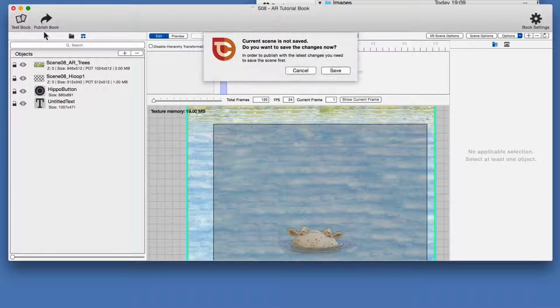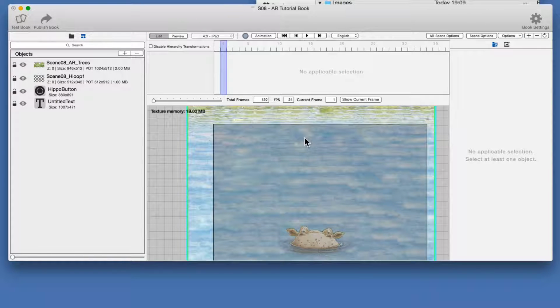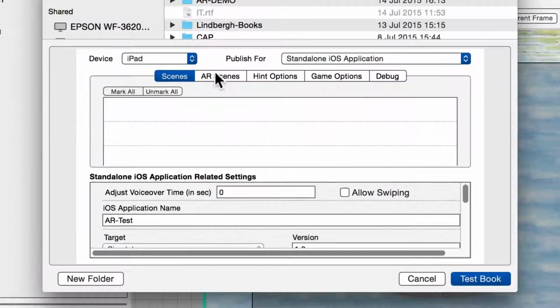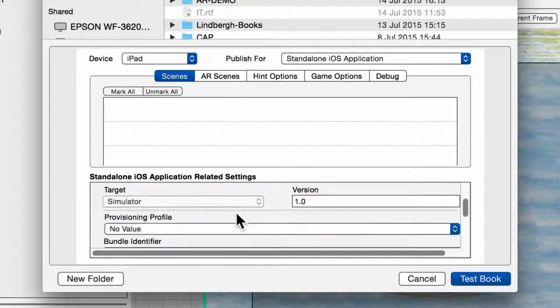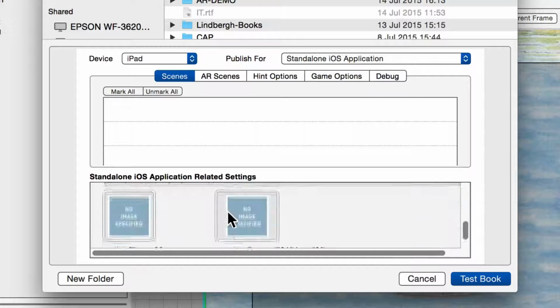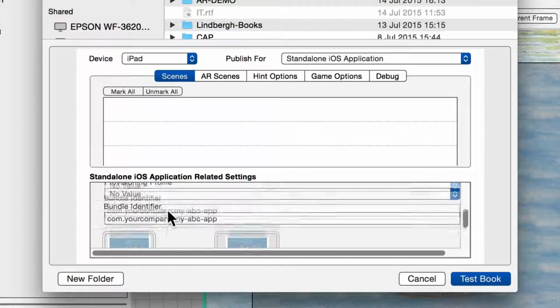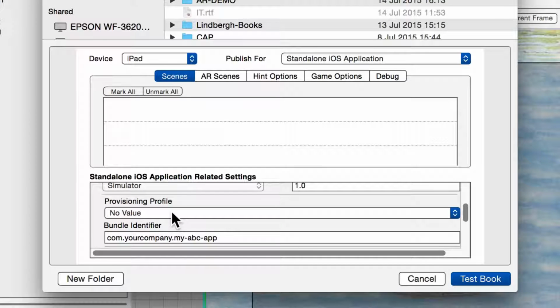So I create the app again, save. And the settings all stay the same. The provisioning profile is the same. The bundle identifier is the same. The provisioning profile takes a bit to load on my computer because I have many files. Now it's there.